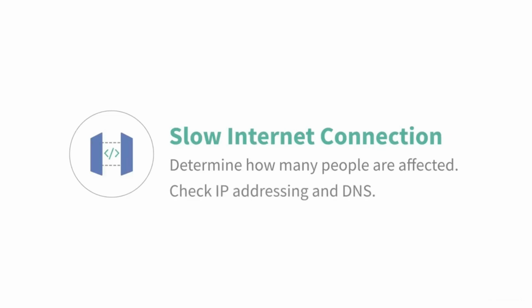If it's just this one particular user, then you're going to want to start by checking the IP addressing and the DNS information. The DNS is going to resolve the names to IP addresses, like google.com to whatever IP address they're trying to get to. Check it against what the company's IP addressing scheme is and make sure that it's set up correctly. Now, it's possible they have a static IP, or maybe DHCP has run out of IP addresses. That's the service that automatically assigns IP addressing to clients. And sometimes that happens, and you'll need to expand the scope or delete some unused IP addresses.